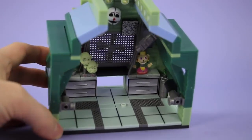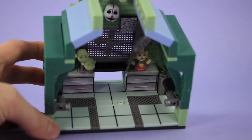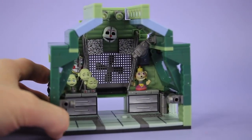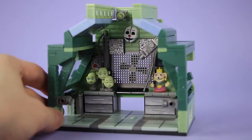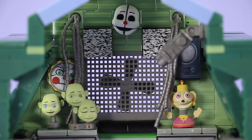Starting with the floor, you've got printing on those tiles to make the black lines going through. We've got some of our great pieces, which we've gotten in various sets now. Most of the detail in this is actually stickers, so those drawers are stickers. The TV screens up there, the lights are all stickers. There's lots of details in here. On the left, you can see on top of the shelves, we've got the three creepy little faces. See no evil, speak no evil, hear no evil, we think. Then you've got the baby clock face behind them.